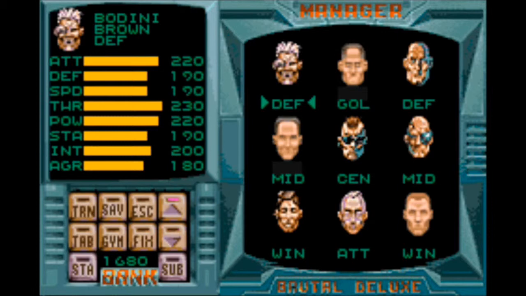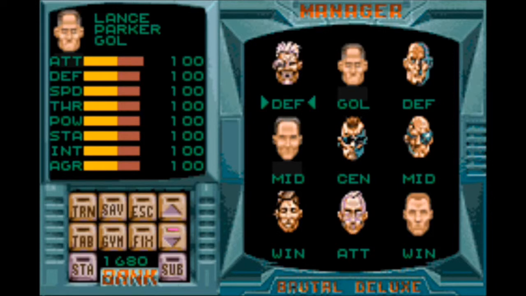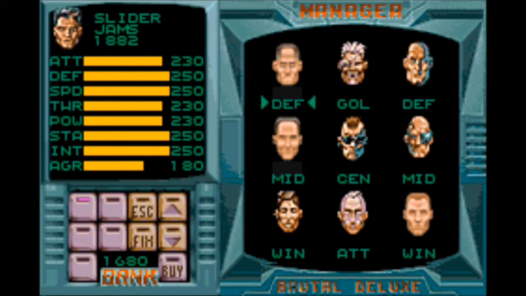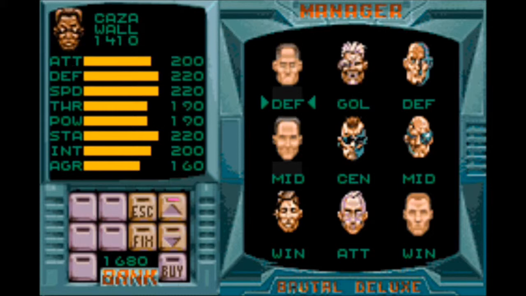Still got a few duff players. Our goalkeeper doesn't look brilliant. Lance Parker. Yeah, he don't look good. All his stats are 100. Look at Bodini Brown in comparison. It's much stronger for you in this game. You can just strengthen all your existing players you get at the start via the gym. But we haven't got time for that sort of business.